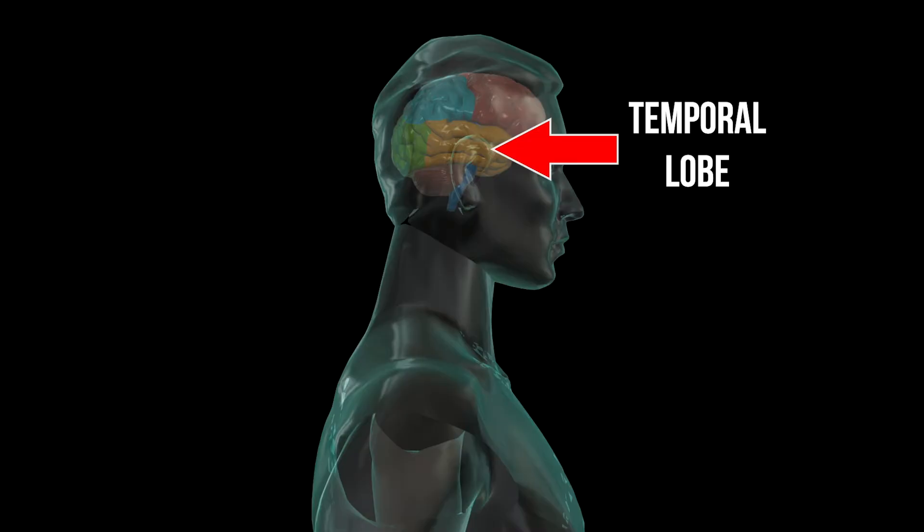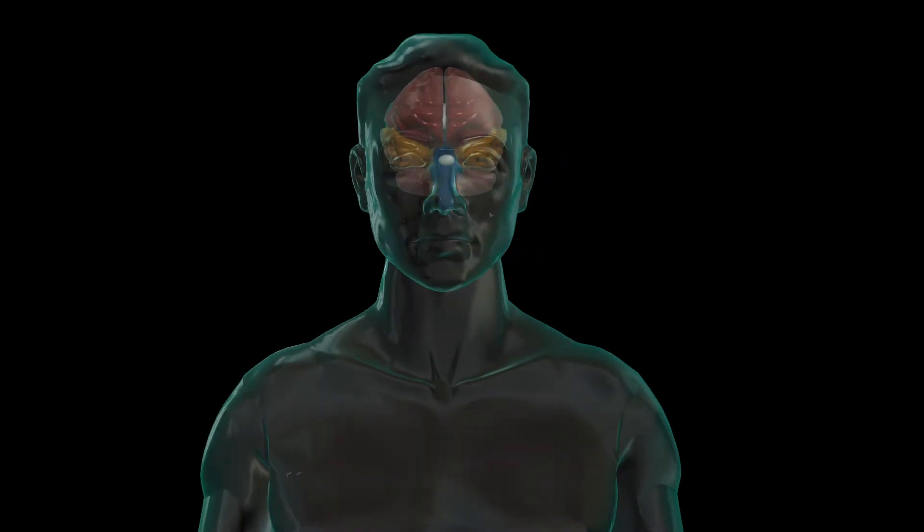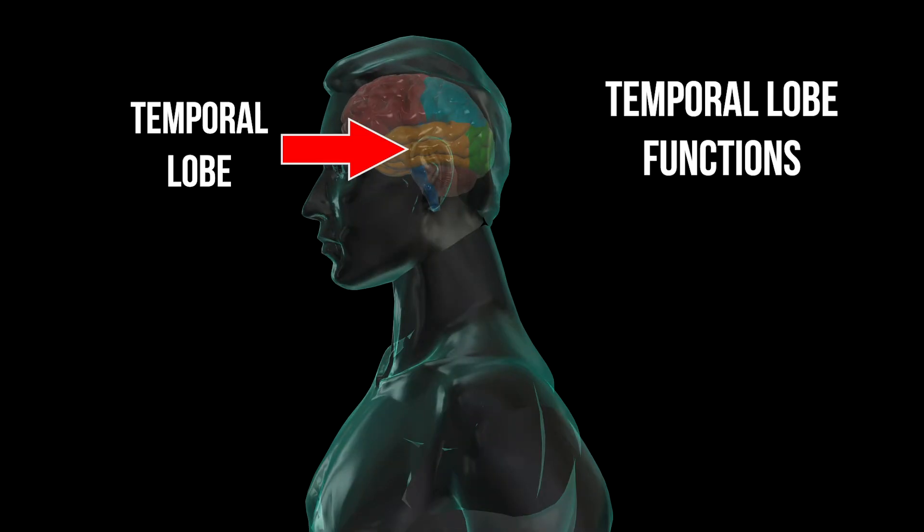The yellow sections are the temporal lobes. You have two, and they are each slightly above the ears. The temporal lobe is involved in hearing, language, and memory. When your ears detect sound waves, specialized cells convert the sound into electrochemical signals which then go to your temporal lobes. When the auditory cortex portion of the temporal lobes processes these electrochemical signals coming from the ear, you become conscious of what you are hearing. The temporal lobes also have numerous connections to the limbic system of the brain, mainly the amygdala and the hippocampus. When there are lesions to these areas, a person would be unable to create new long-term memories.